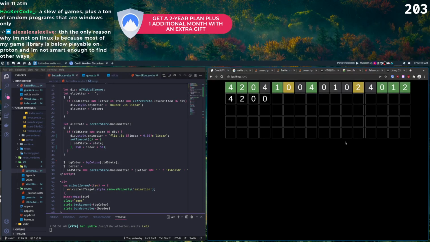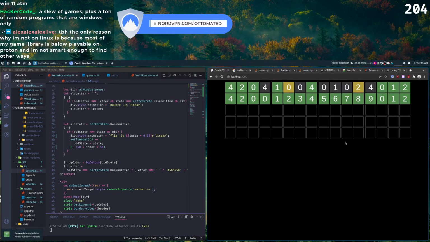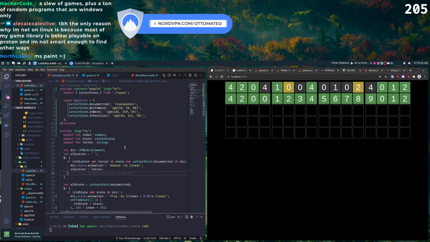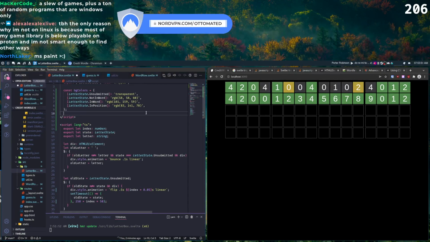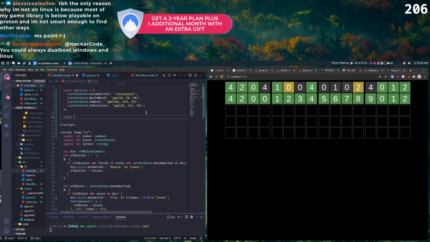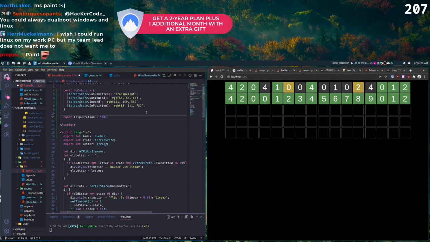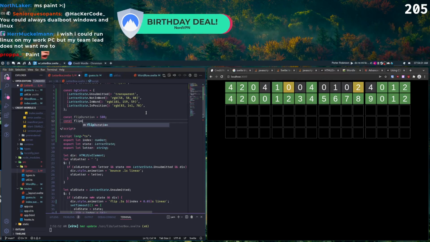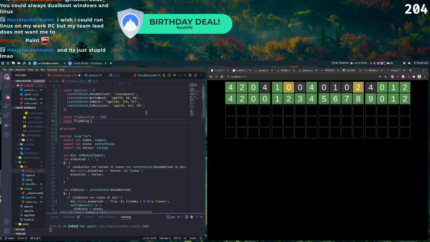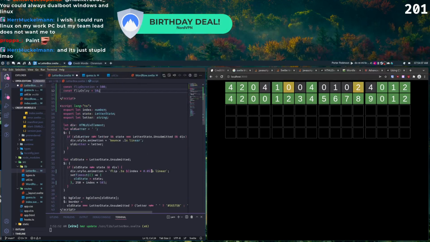Pretty good. I wonder if it's this. Let's go! I guessed the credit card number. Let me add some constants up here: flip duration is 500 milliseconds and flip delay is 50 milliseconds.